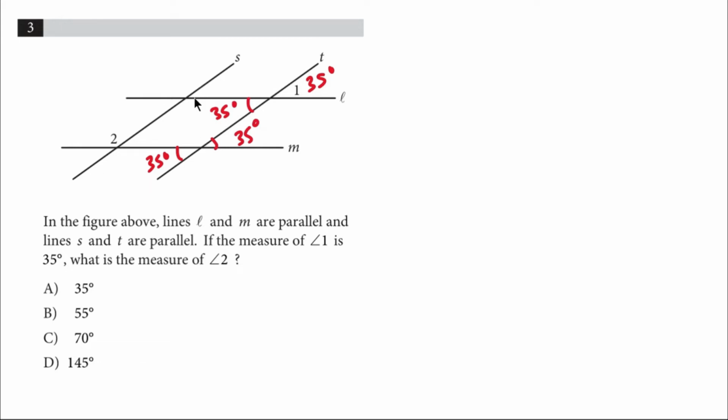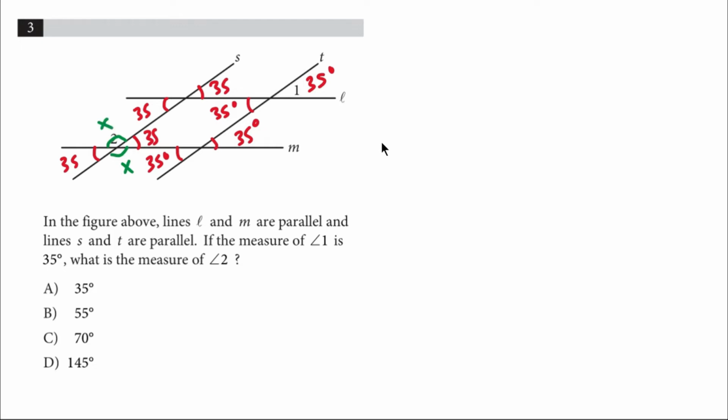Now the same thing, since S and T are parallel, goes right here. This is 35 degrees and this is 35 degrees, and therefore this is 35 and this is 35 degrees. Now you have to understand that since these are opposite interior angles, this one and this one are also going to be the same. And we know that the total measure has to be equal to 360 degrees, so let's call this angle right here x.